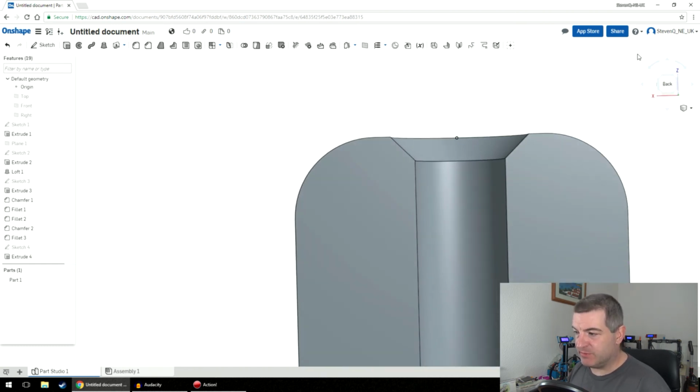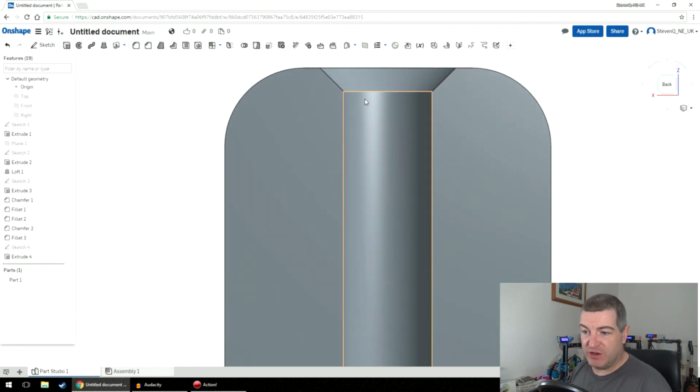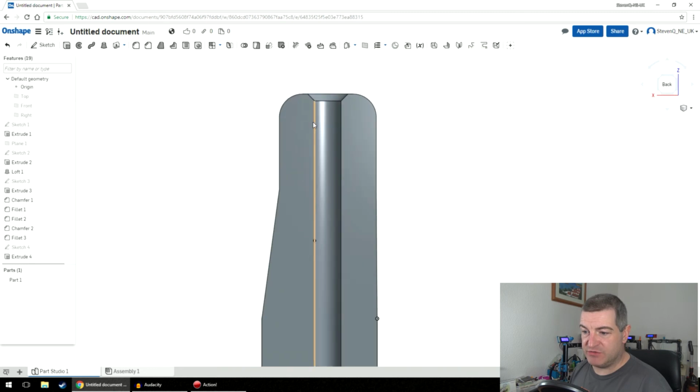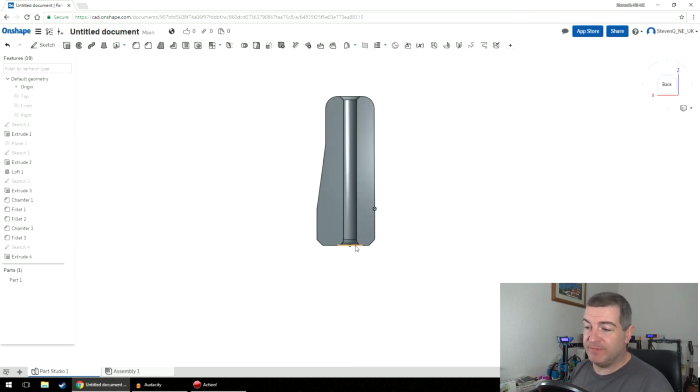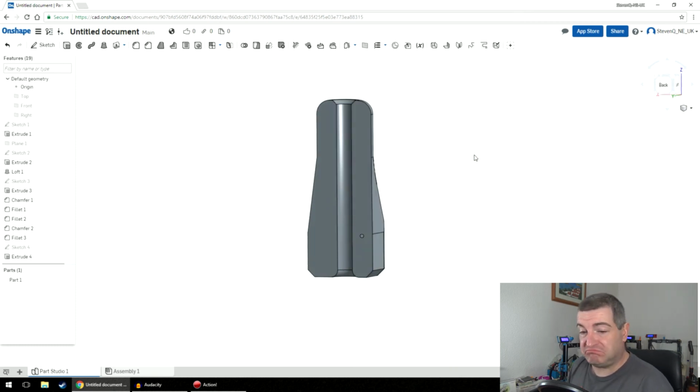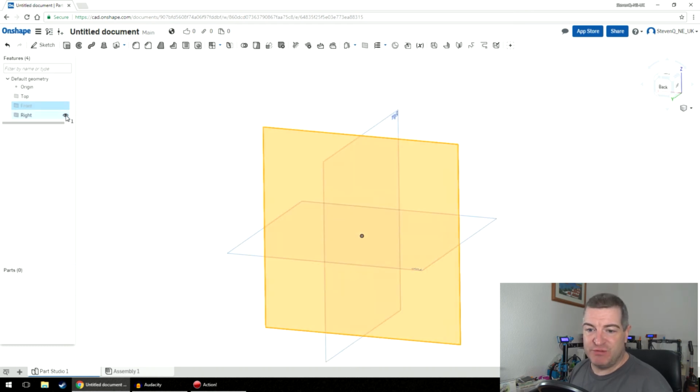If I can get back control of the screen, you can see. There we go. That's the chamfer. It's got the 45 degree into the hole. That's the fillet on the outside to round the edge over. That's the chamfer on the outside, so you could 3D print that now. And that fillet on the inside, you would have difficulty 3D printing this bit, but this bit wouldn't be a problem. That's fillet and chamfer. They are really, really good features for just breaking the edges on your shape and making it better to look at.